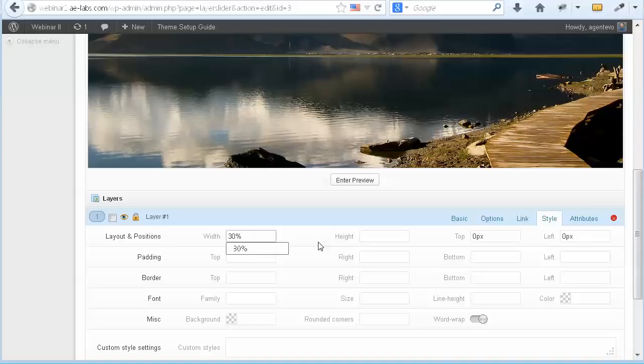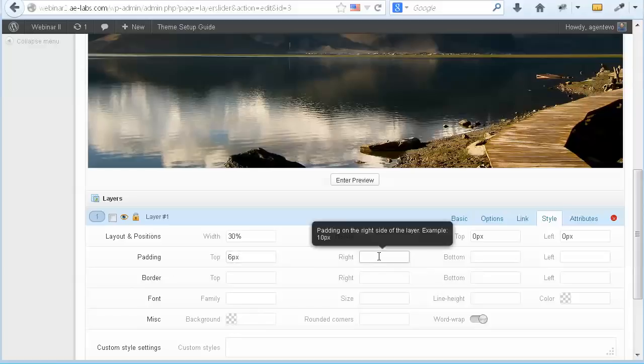Okay. The top, I'm going to put 6 pixels. The next setting I'm going to do is on the right. I'm going to put another 6 pixels.